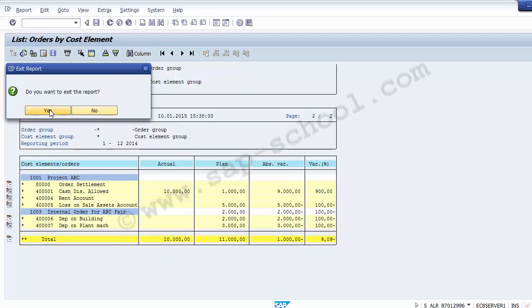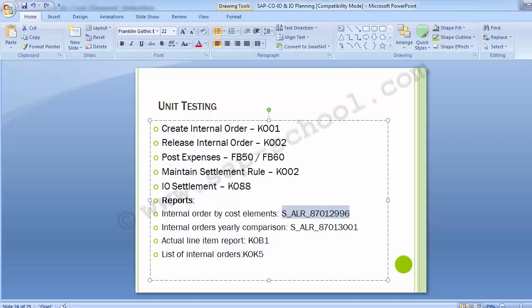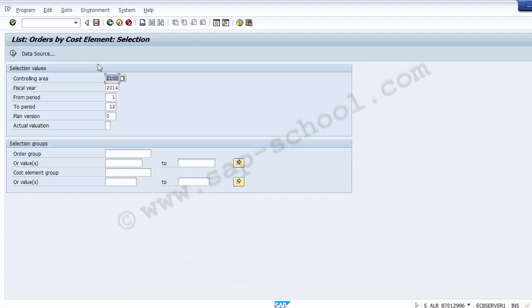We can exit this report and now move on to the next report, internal order yearly comparisons. So we can take the second report, that is S underscore ALR underscore 870130001. Let's execute this report, which gives you the internal order values from one fiscal year to another fiscal year, so you can have a comparison.